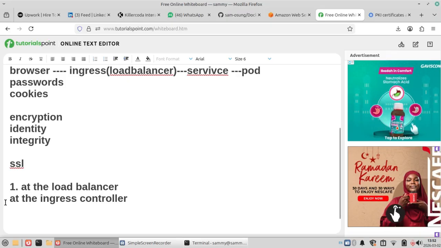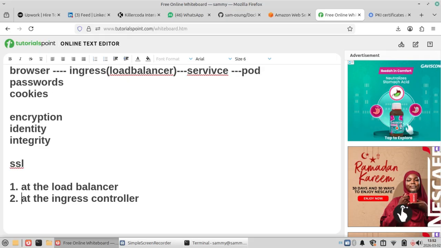Now, terminating TLS at the load balancer is the easiest one.